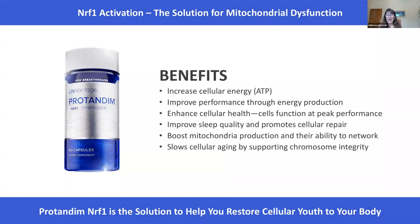NRF1 is a sister pathway that activates our mitochondria. If you go back to eighth grade biology, you learned about the mighty mitochondria — the powerhouse of the cell, which creates energy, or ATP. As we get older, we don't have those energy levels we used to. During illness you feel drained and tired. We know that our mitochondria become damaged and die off as we get older. What Protandim NRF1 does is make more mitochondria and healthier mitochondria by flipping that switch on NRF1.